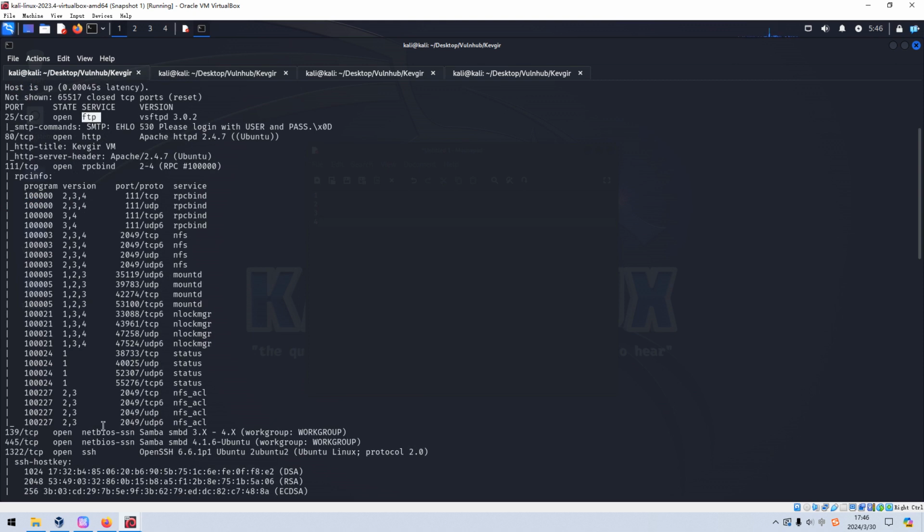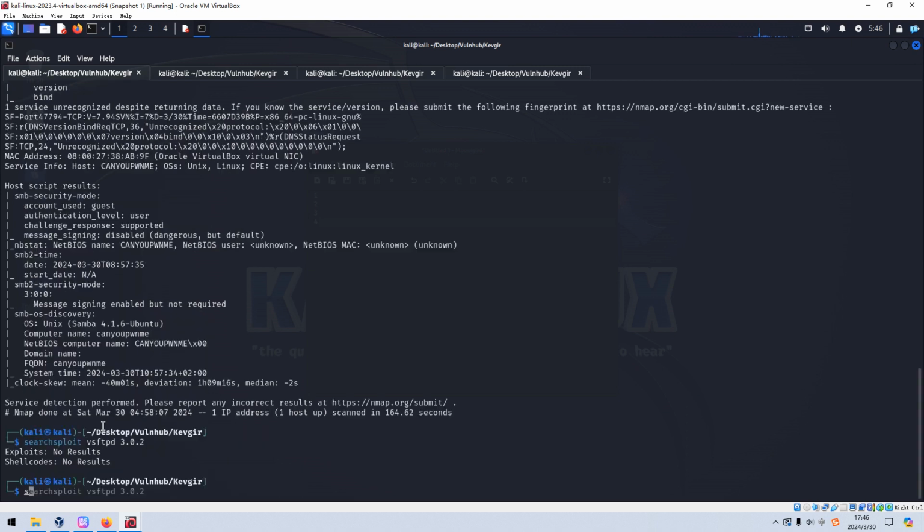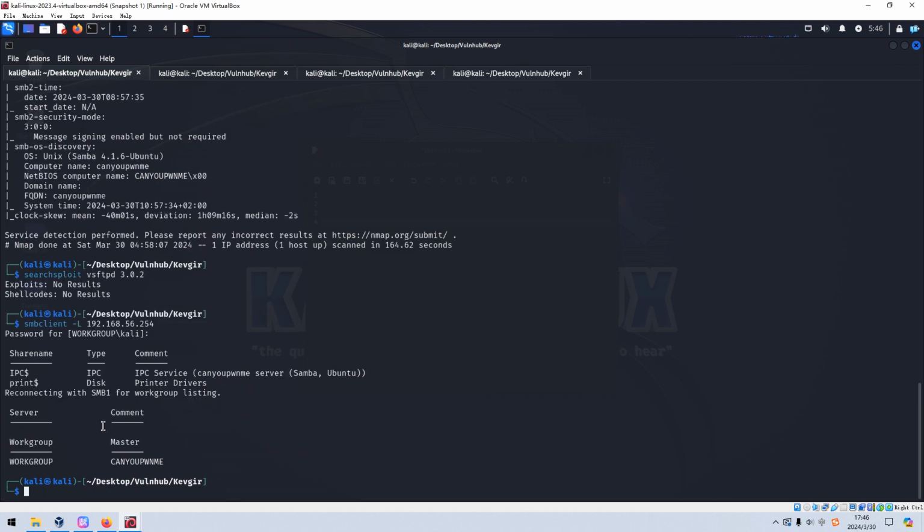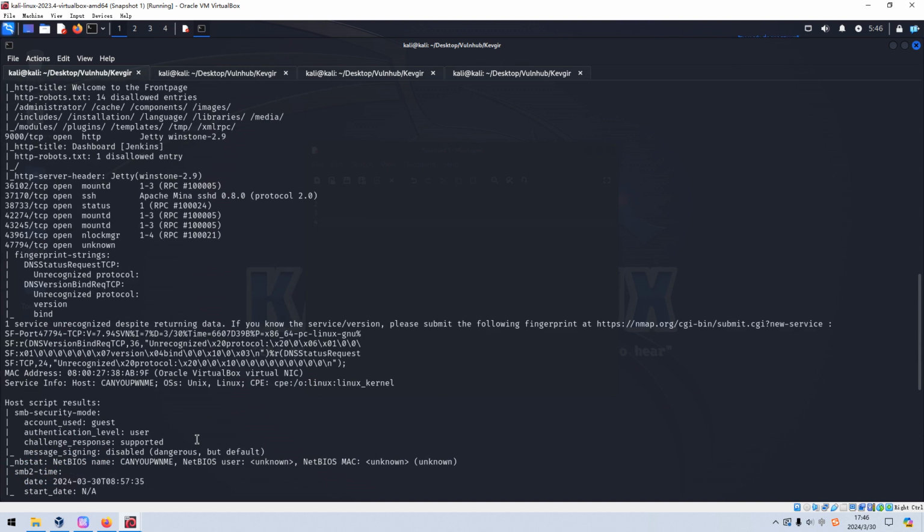So how do we enumerate the Samba service? The tool I'd like to use is smbclient with the uppercase -L option to enumerate. Yeah, we provide the password of my own machine. I can see nothing important except the default shares like IPC and print. Both cannot give us anything important, right?